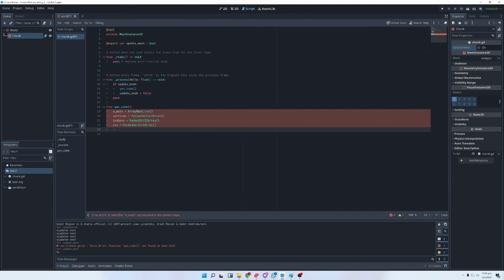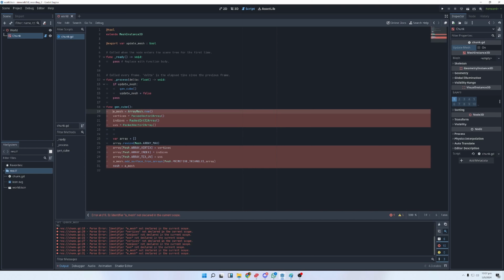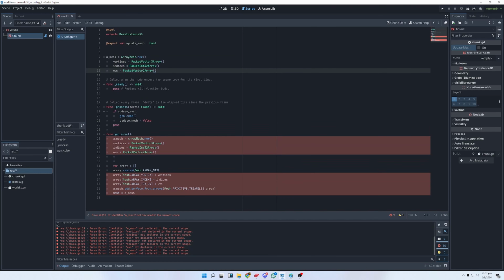And in the end, which I'll do first, is this, which sort of takes all that stuff, puts it into a new array, chucks it into the Godot mesh building stuff, and just, so mesh is where we're taking our array mesh and copying over this mesh with it. And so all these, we can just declare them in here, but I'm going to declare them globally.